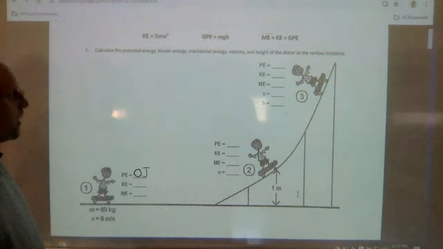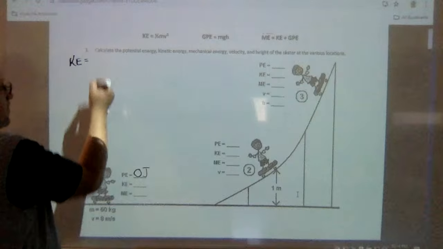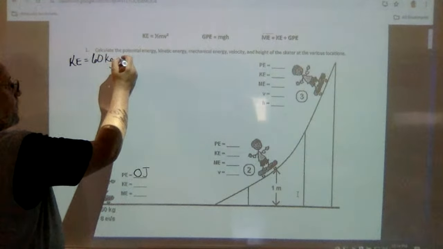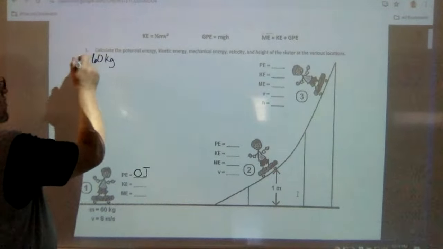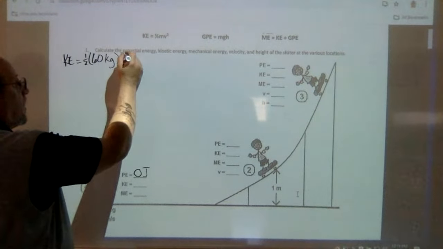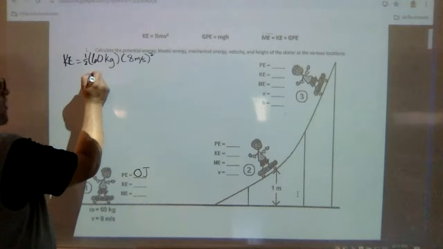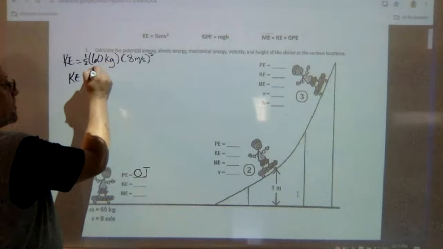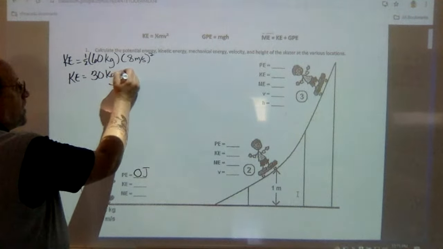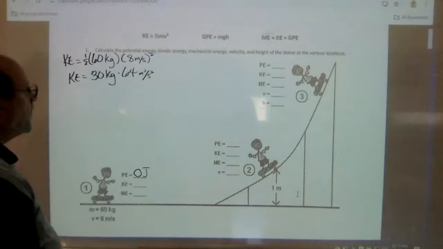And we have mass and we have velocity down here. And we'll just use this formula right here. So the kinetic energy in this system is 1/2 the mass of the object, which is 60 kilograms, times the velocity, 8 meters a second, squared. I'll take half of 60 because I know that. So the kinetic energy is half of 60, which is 30 kilograms, times 64, that's 8 squared, meters squared per second squared, and that's our unit for joules.